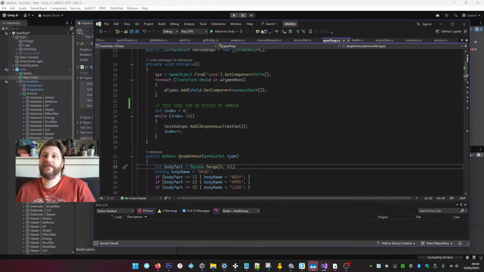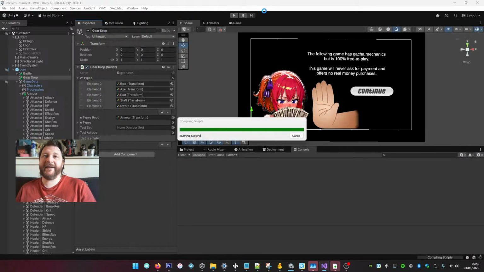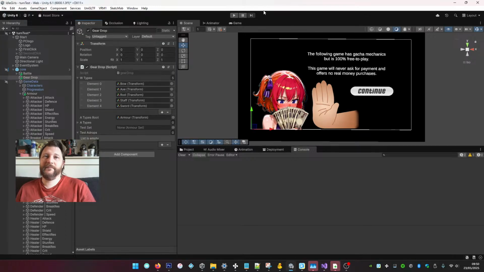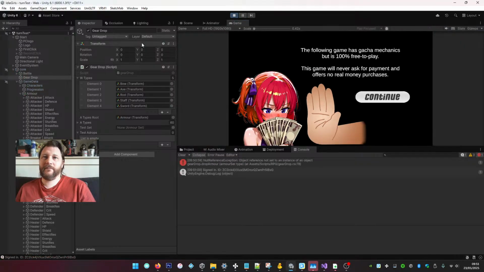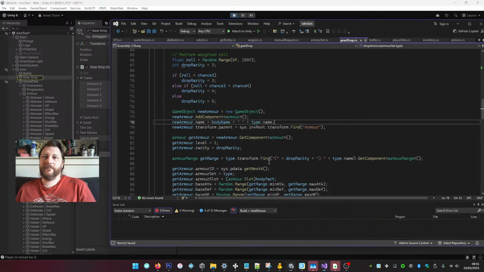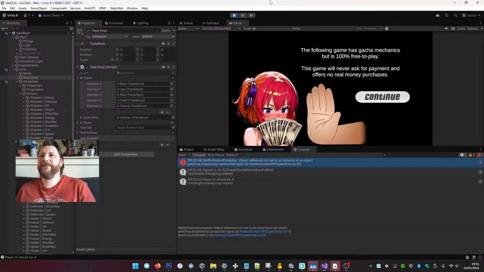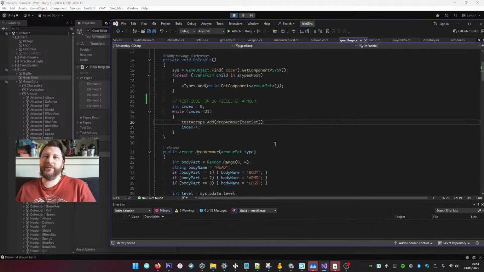Okay, what is happening? Null reference exception, line 78. Give me a clue. What part of that is the null reference? It's saying it's coming from gear drop line 26.